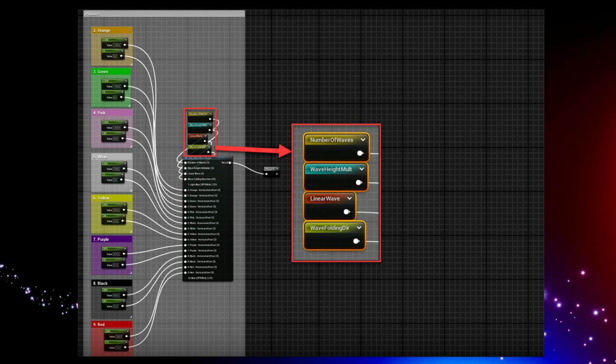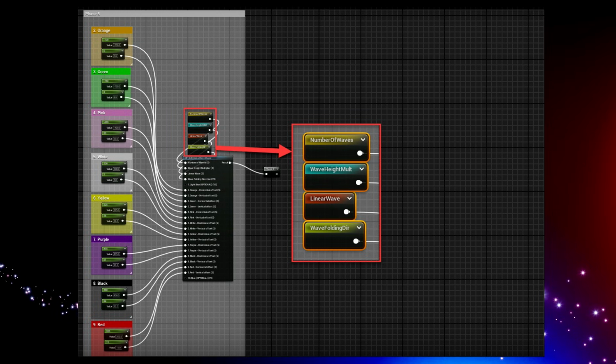So, firstly, here in red, we simply have a bunch of named reroutes, which are bringing in data that has already been processed elsewhere in our shader and are being brought back here to help with the sculpting. So we have the number of waves. We have the height of the waves so that we can control the height of all the cross sections with just one parameter instead of adjusting them all individually.